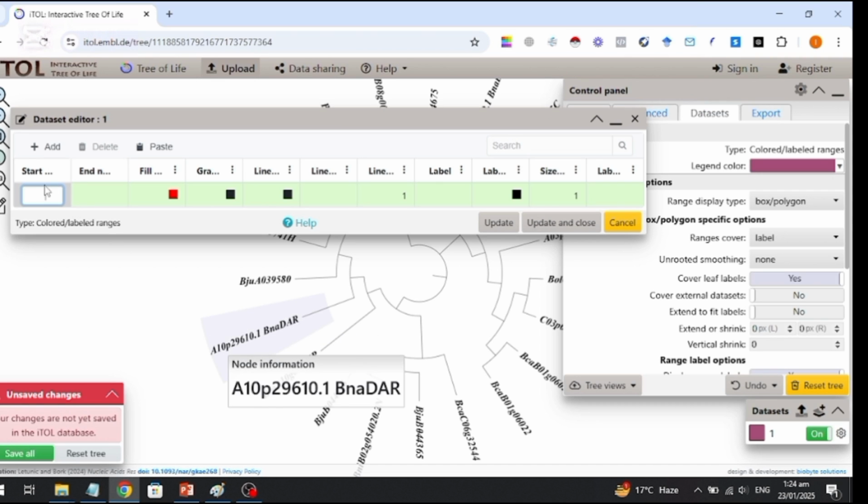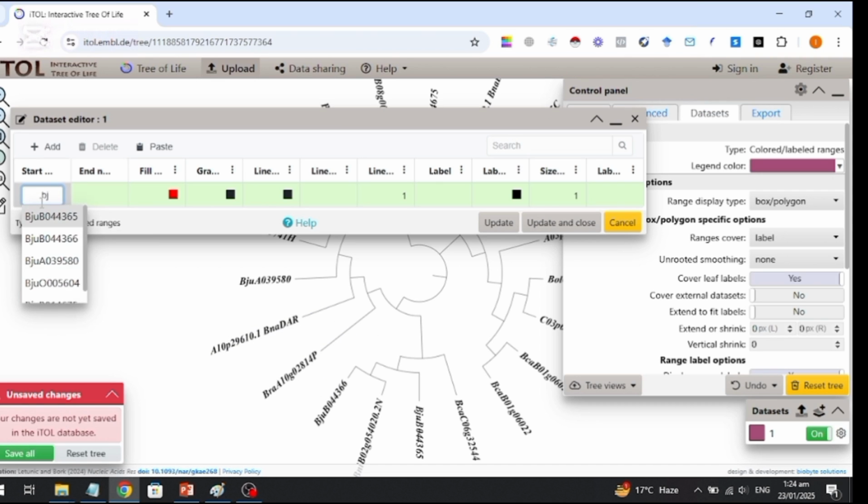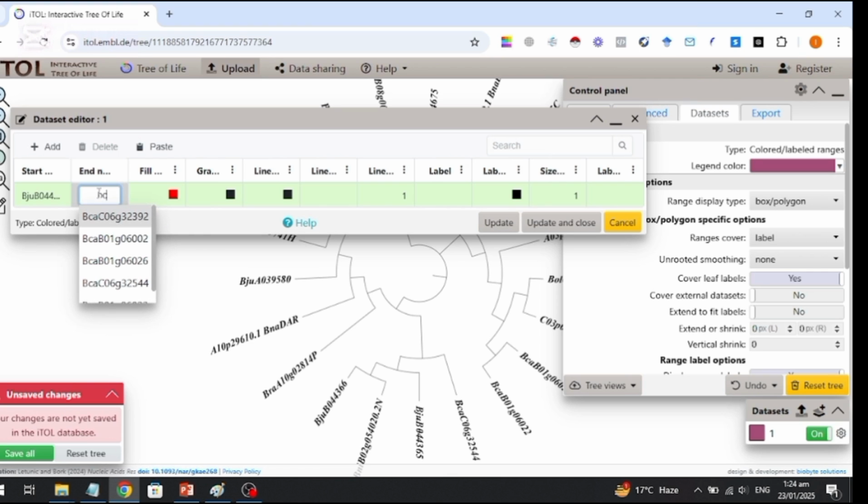Now I will begin with BJU 404436 and BCA 32544.